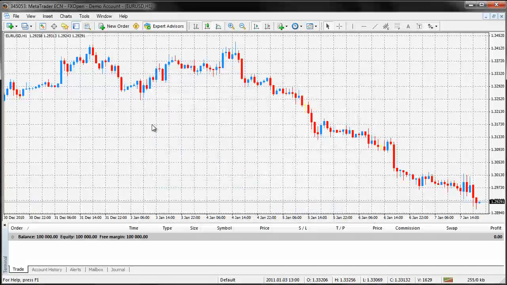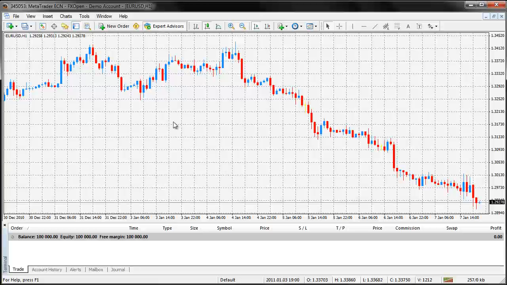I'm going to leave it this color for the time being. I believe these colors are okay for people that are colorblind. If not, I will change around my color scheme so you can tell the difference between the two.